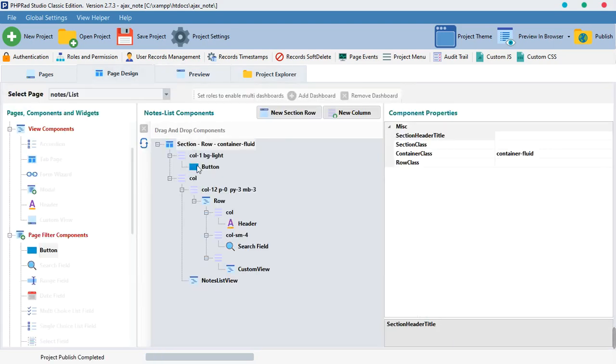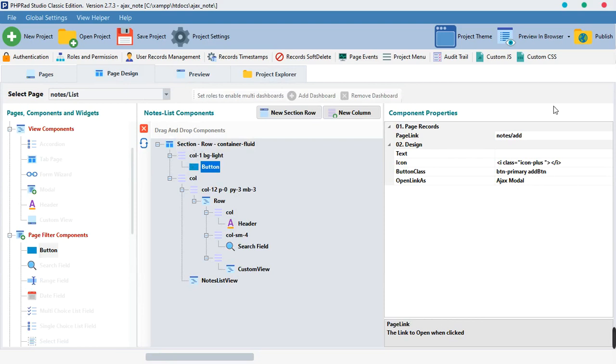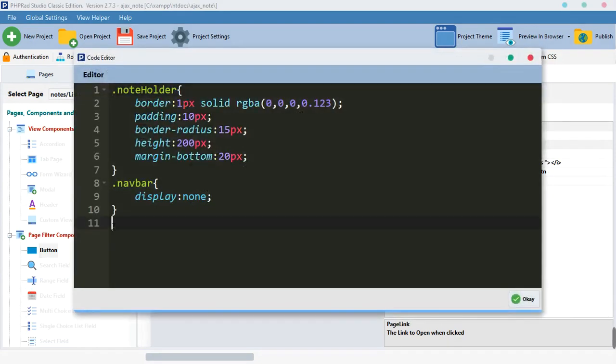So remember that the class we gave this button is add btn, so we can come over to our CSS, move down and say dot add_btn, and we'll style it.